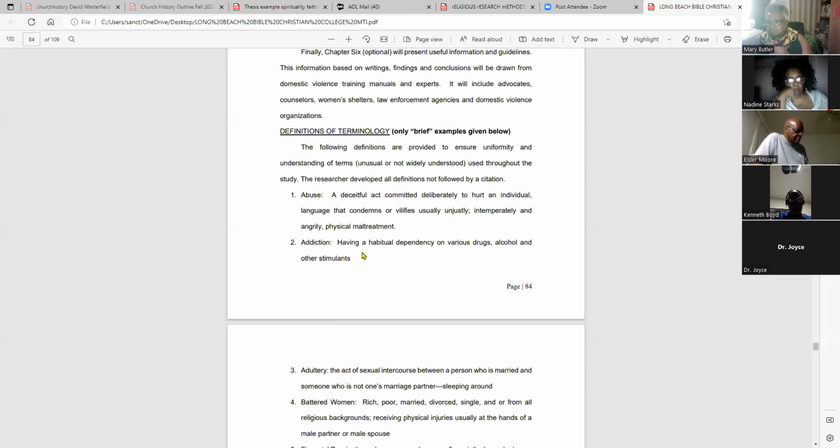That's research. So if you have to go out and find out in the community, as Lady Stark is doing, out there where the seniors are, do that. If you have to go to the churches and to the pastors to find out what's going on in burnout, if you have to talk to people about faith, the spirituality of it, do that. Put those definitions down. Don't just assume that everybody knows what you're writing about. Some of those words we use, people are like, what? We use those big, high-sounding words.